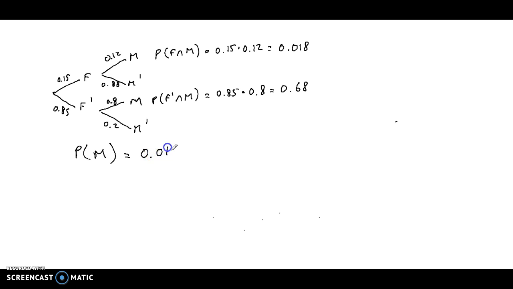And I think most people were fairly happy with this. So we add those two together, those two things at the end, and that gave me the 0.698. And it was good because we knew we got it right, because it told us that in the question. Then it said, what's the probability, given that it chases mice, given the cat chases mice, that the cat ate fish. So we're looking for this probability: fish given that they chased mice.